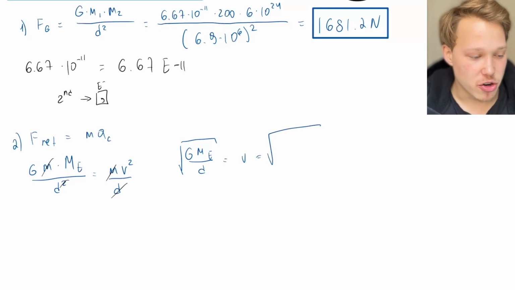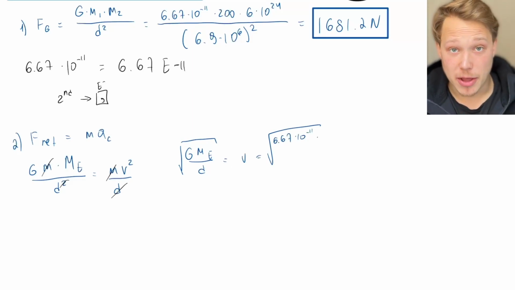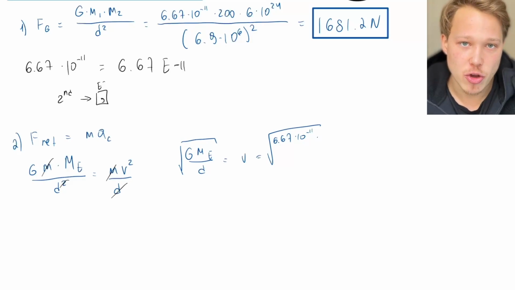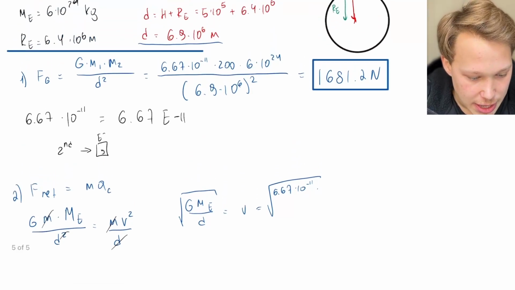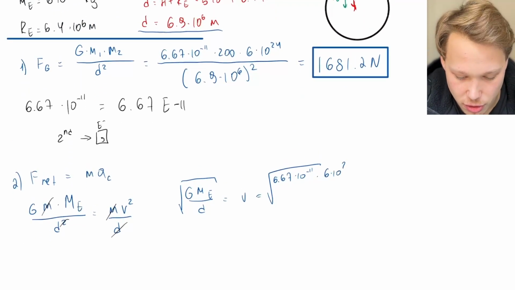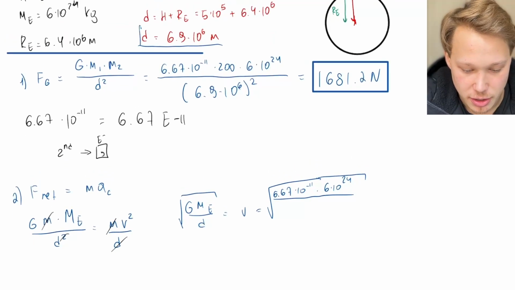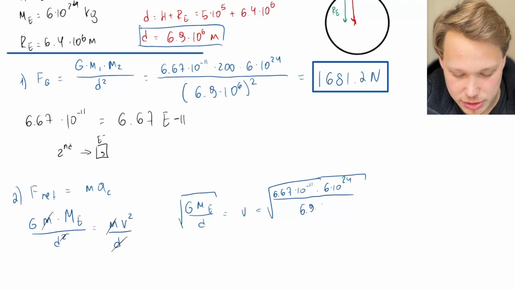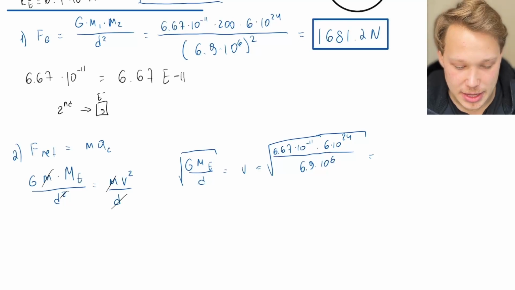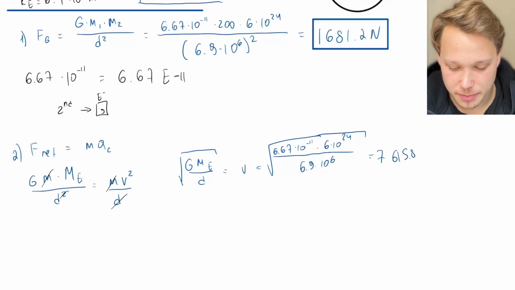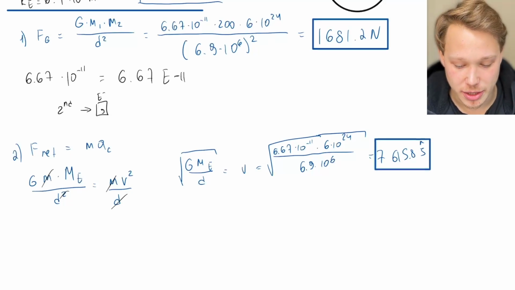All that is left is just to plug in our numbers, so stick with me. 6.67 times 10 to the minus 11. This would be, by the way, a good opportunity to stop the video, get your calculator, maybe practice putting in these big numbers. So mass of the Earth is 6 times 10 to the 24. The distance is going to be the distance we calculated here, so 6.9 times 10 to the 6. And if you plug all of that into a calculator, let me calculate it, 7,615.8. Oh, that was some mental math I just did right there, wasn't it?